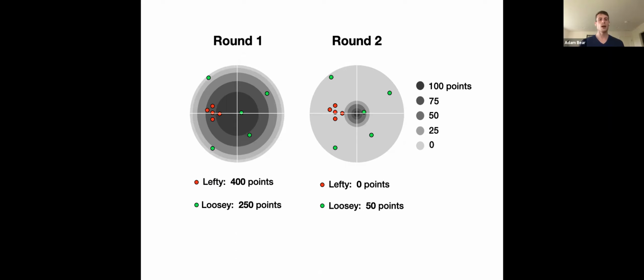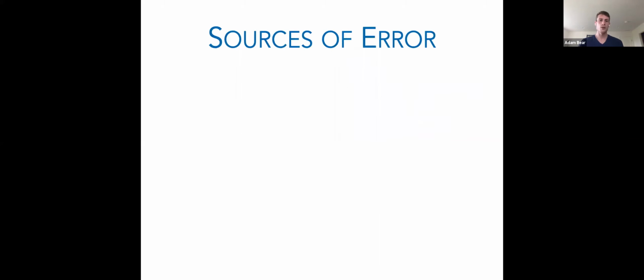Well, here's one version of what might happen. As you can see, Lefty's systematic tendency to throw to the left leads him to score considerably higher points than Lucy in round 1, because approximate throws in this case are fine. However, Lefty performs abysmally in round 2, and Lucy, because she occasionally hits right near the target, ends up performing better. Today, I want to talk about how Lefty and Lucy represent 2 sources of error, which apply more generally to a lot of interesting problems in the real world that we care about.